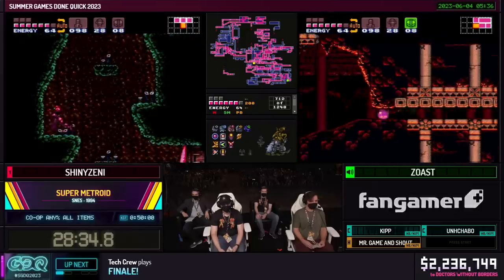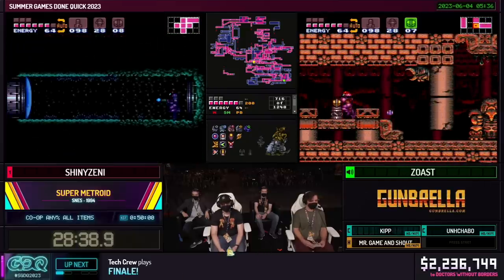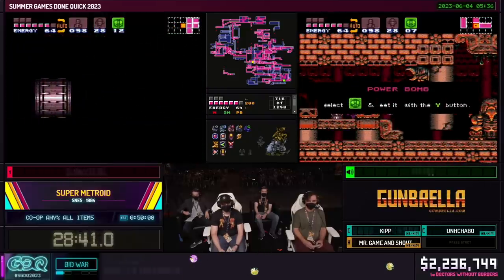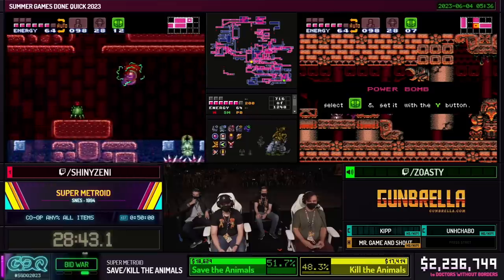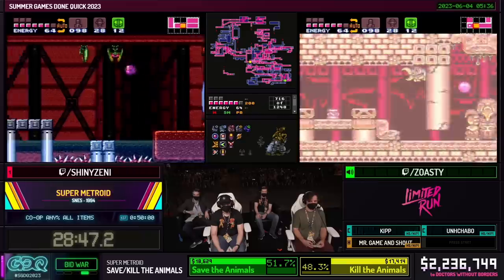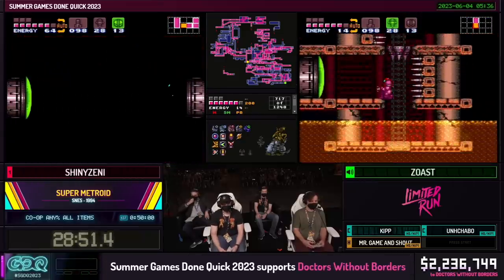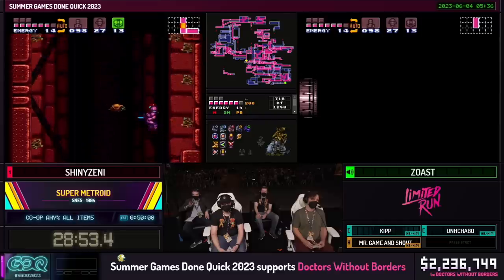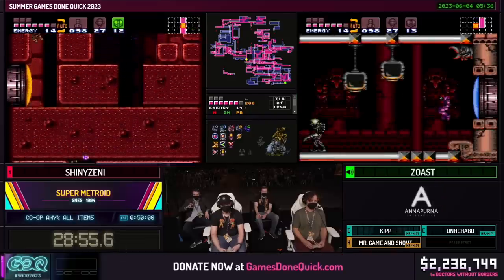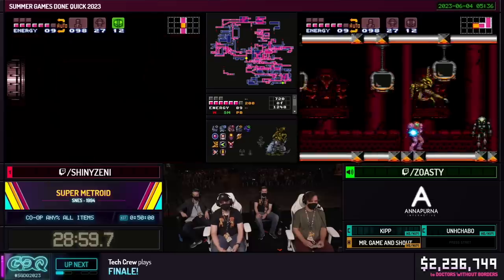So now that ShinyZeni is done with his portion of Meridia, while Zoast is clearing up Lower Norfair and heading to Ridley, we're going to have ShinyZeni head back up and go back into the retro Brinstar area. Well, actually, before that, he'll pick up the X-ray scope here. But he'll be heading up to retro Brin to collect a few more items before he ends up going to Tourian. So ShinyZeni will be our runner who will be handling the Metroid rooms and Baby Metroid and all that.